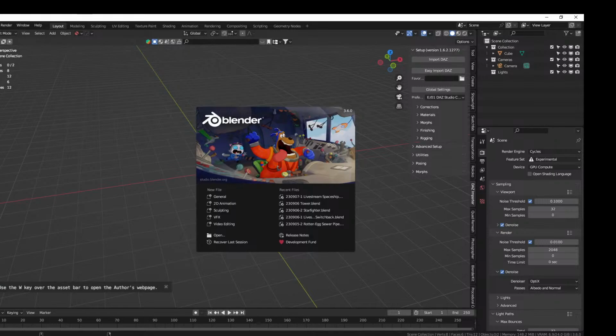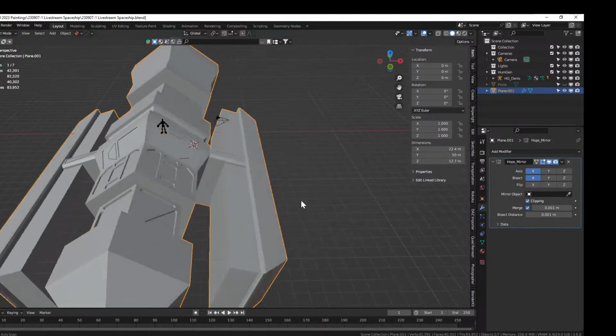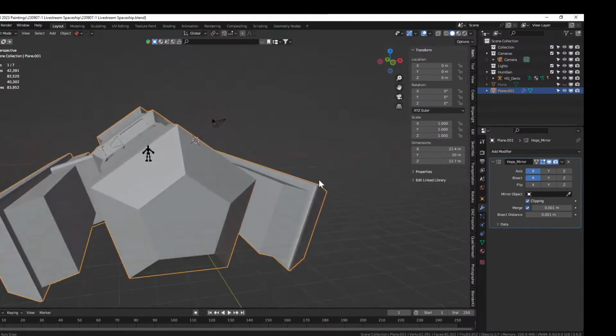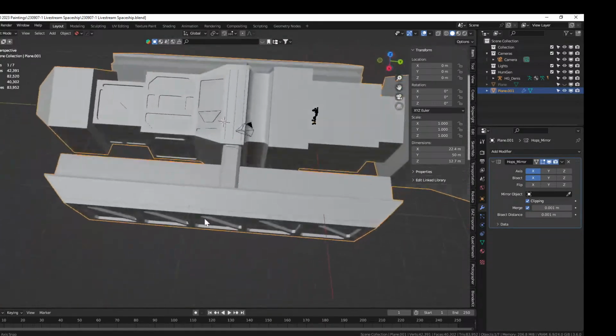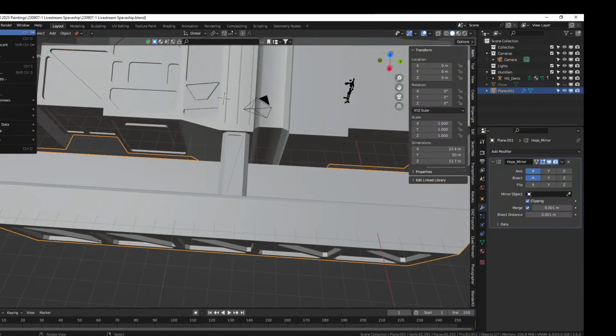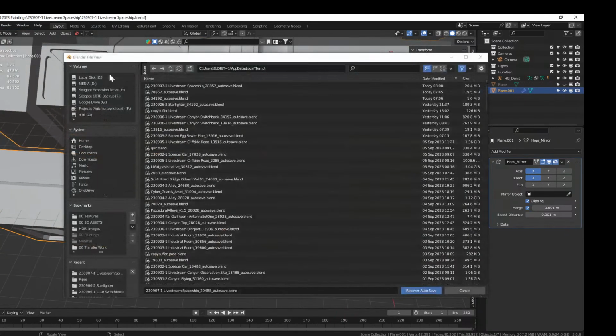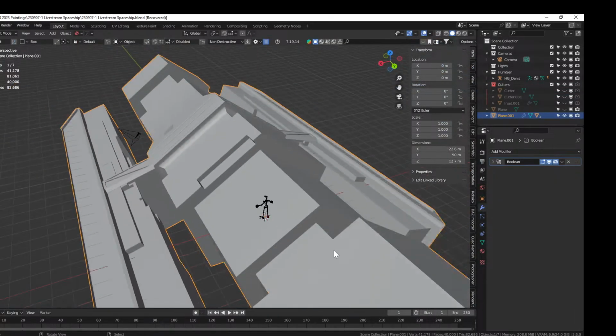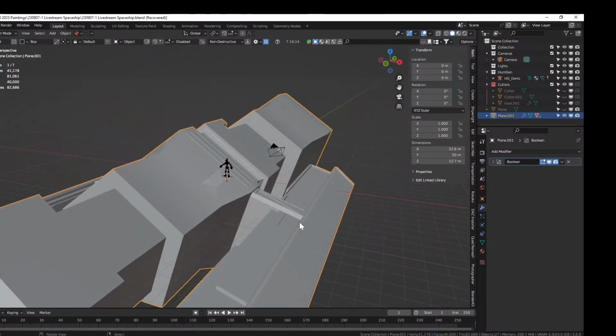Okay. And we were saved anyway. Weren't we? Or maybe we weren't. Maybe we weren't. Let's see if we can recover, autosave. Sure. That's better. Well, oh no, it's not.